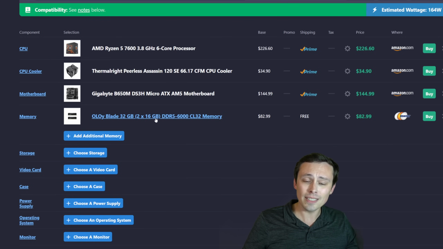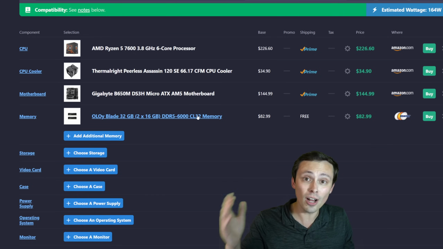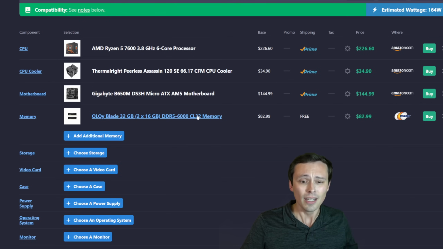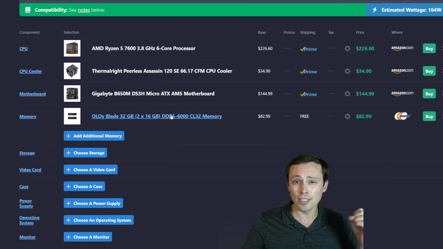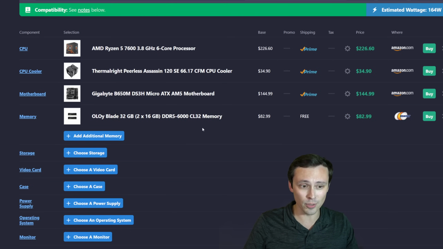Now, you could set the RAM speeds and timings yourself, but basically, the RAM will not actually run at these advertised speeds and timings when you plug it in. You have to set that in the motherboard BIOS. And that's one of the most common mistakes people make when building a PC, forgetting to do that, and then you leave performance on the table. So again, this should be compatible, and it should run its XMP profile out of the box on this motherboard. If for some reason it didn't, this RAM kit should still be rated for running at these timings, but you might then have to manually program that in the motherboard BIOS. Anyway, I think we've got good bang for the buck on the RAM kit here. Again, you could buy something off the QVL list if you want to be more careful.